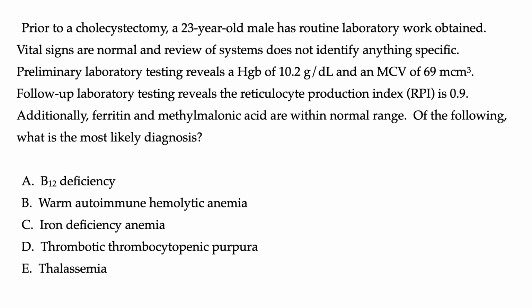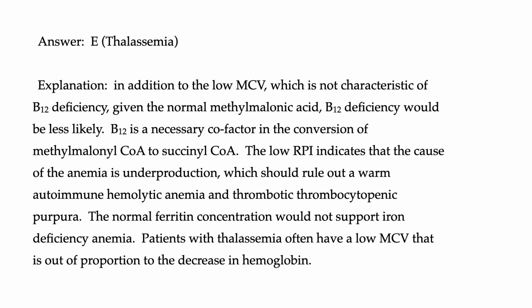So this is thalassemia. He's asymptomatic. He has a low hemoglobin, but the MCV is not that bad. Sorry, a low MCV, but the hematocrit is not that bad, it'd be about 30%. So the MCV is really decreased out of proportion to the level of hemoglobin, which is characteristic for thalassemia. And then the other options are ruled out by other findings there. So there's the explanation for it when I wrote the question.